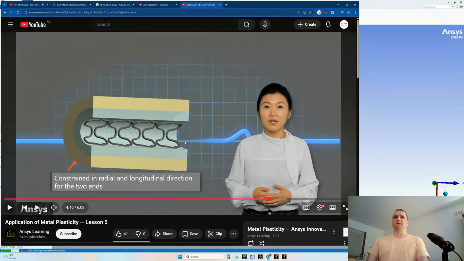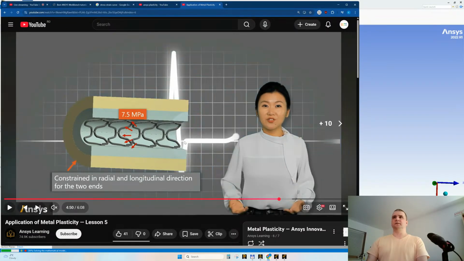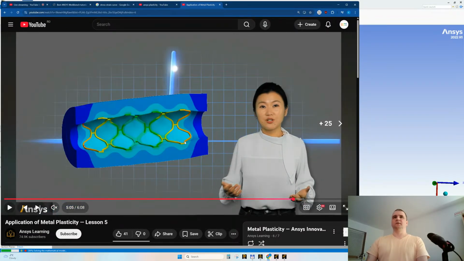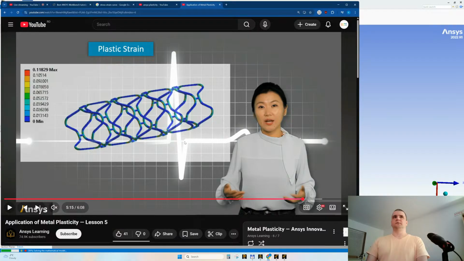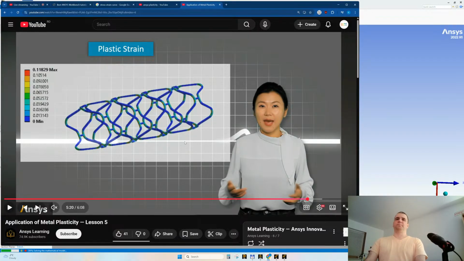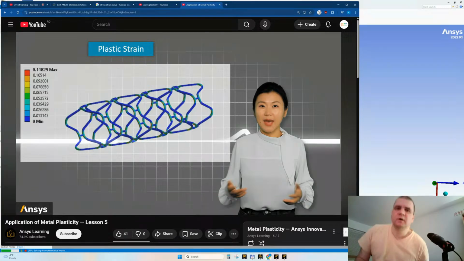Considering the longitudinal for the two ends, she gives lots of useful information especially after release. Yes. 0.1. This is the plastic strain. I will show you the plastic strain soon, once we stop the FEA and have results.